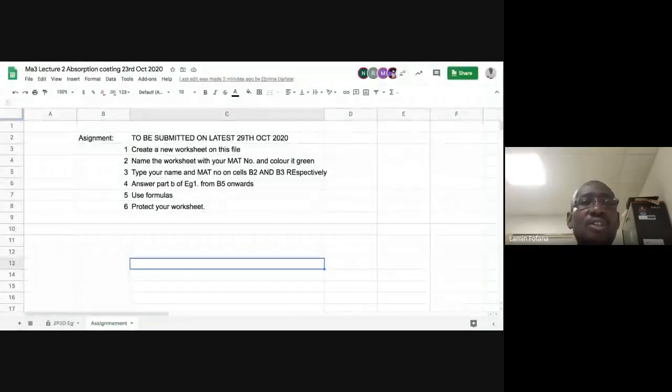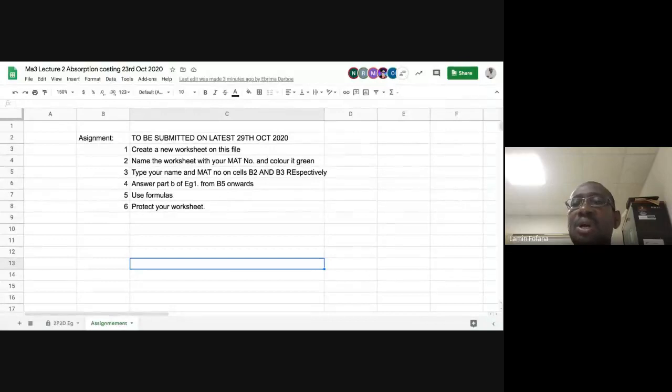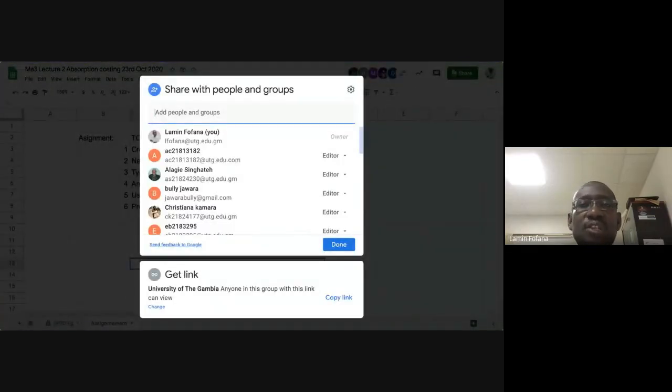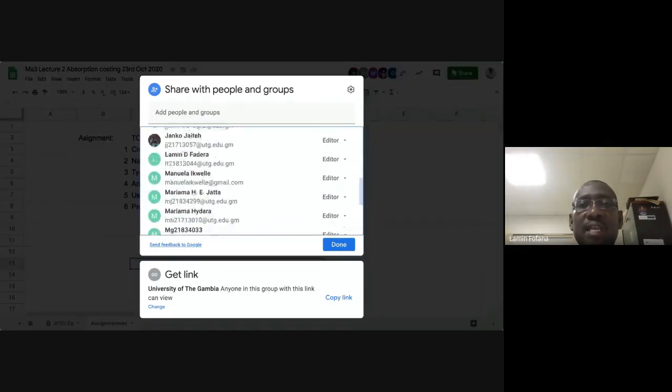Okay, so if you want to add someone, can you see my screen now? You come to share. Once you say share, then type the person's email here, the UTG email, and say send. Once we say send, it's going to be shared and will be an editor. Look at it. All of these are editors.